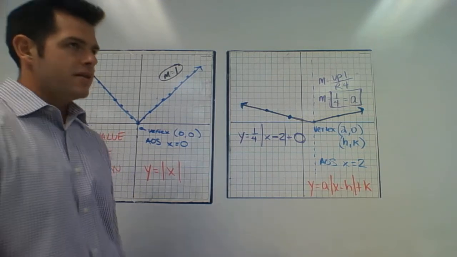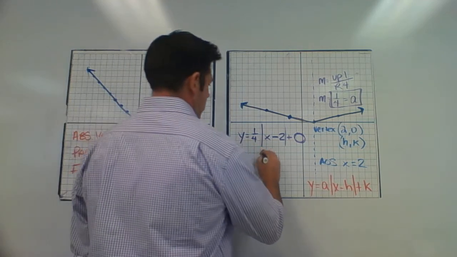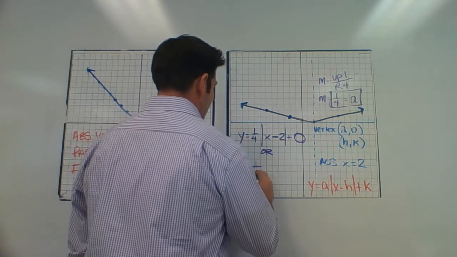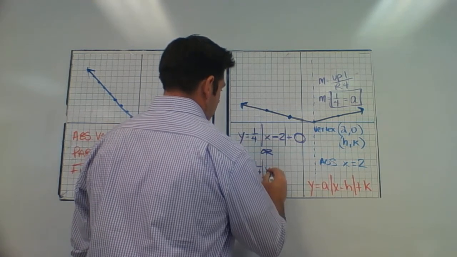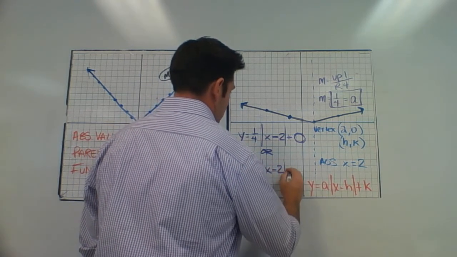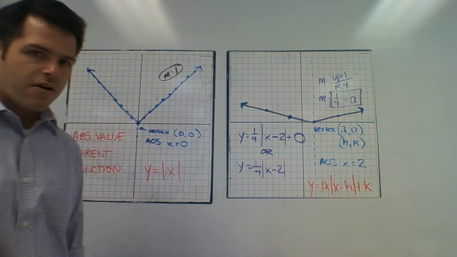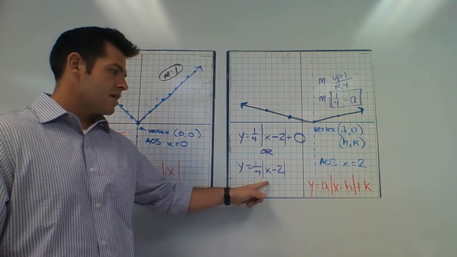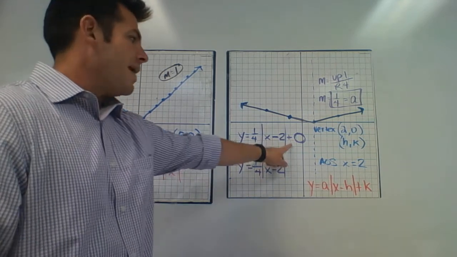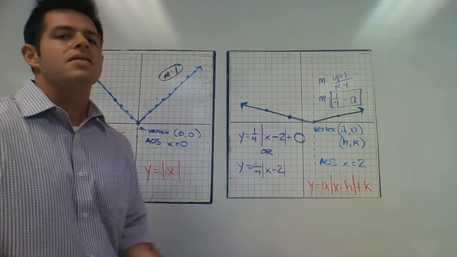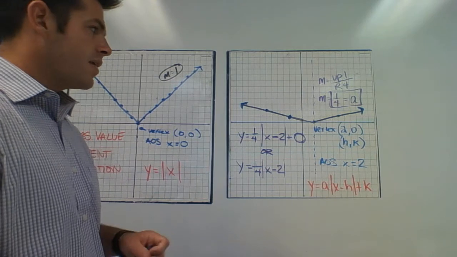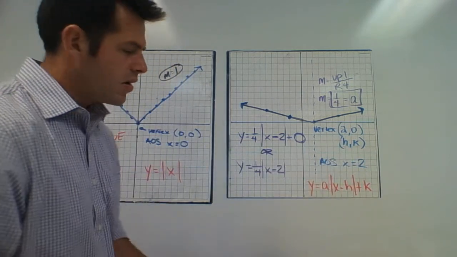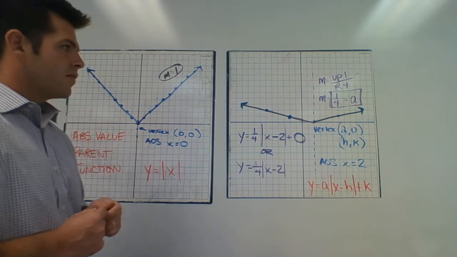However, you might see that same exact equation written differently, because we know that adding 0 is one of those identity properties. It's not going to change anything. So there's a very decent shot that we'll see y is equal to 1/4 times the absolute value of x minus 2 without the plus 0 on the back end. They mean the same exact thing, and we have to be careful with that if we were working the other way and had to figure out what h and k is. Definitely have to figure that out.